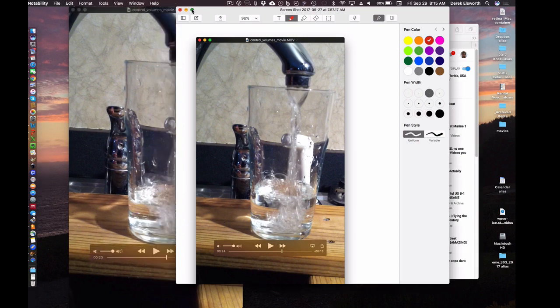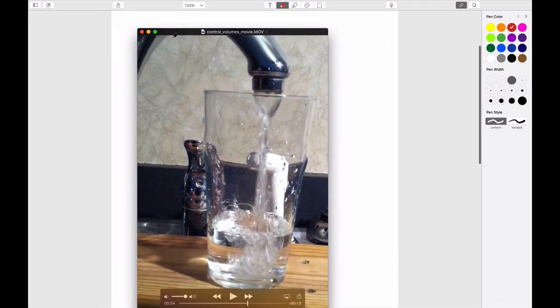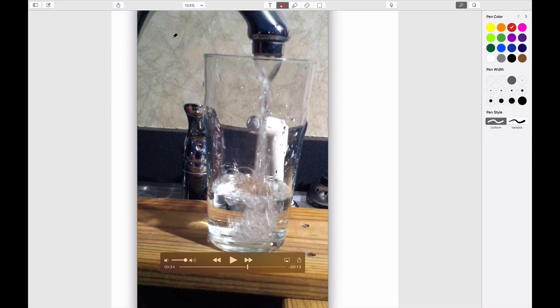So let me do this. And this is probably a bit bigger than it needs to be. And so this is what we talked a little bit about last time, and that is that we could, for instance, make a control volume that would be something like, make it big enough. It looks like this. And it has a portion where fluid is coming in. And I suppose the rest of it would be, if this control volume doesn't move, then as this level of water moves up through here, then this is also moving up across this control boundary. There's nothing going across this boundary. There's nothing going across this boundary.